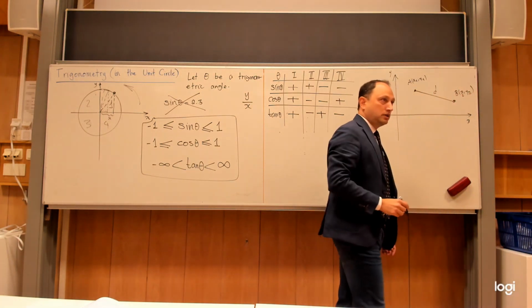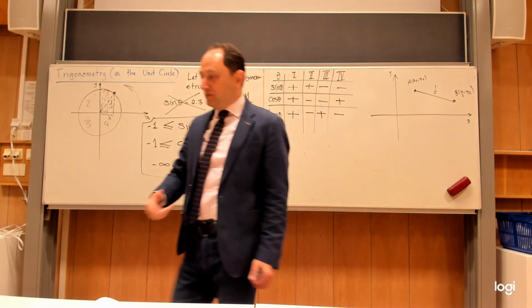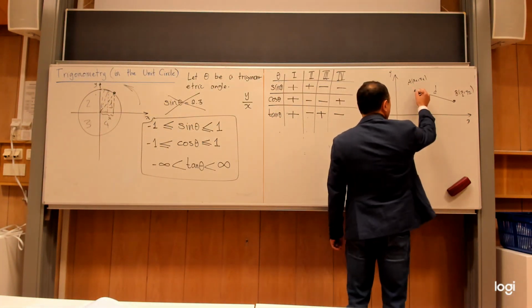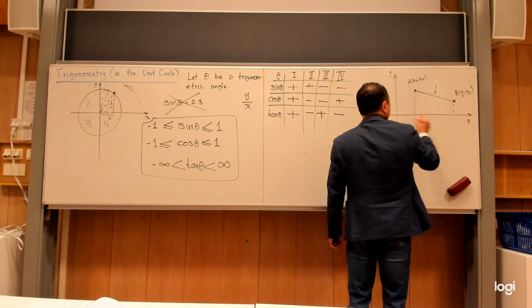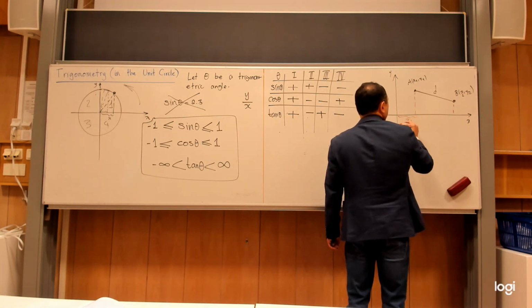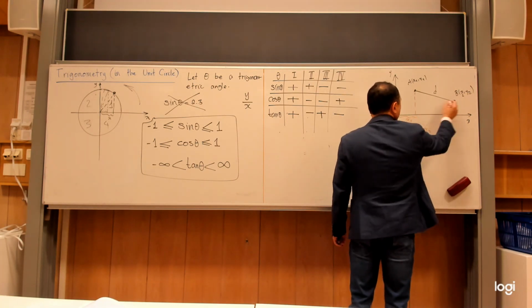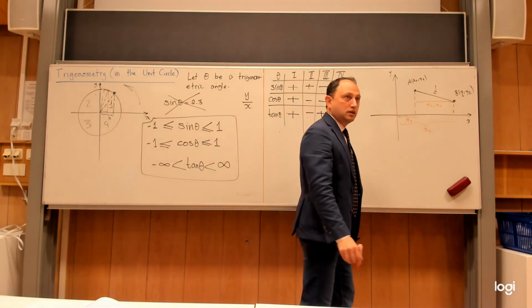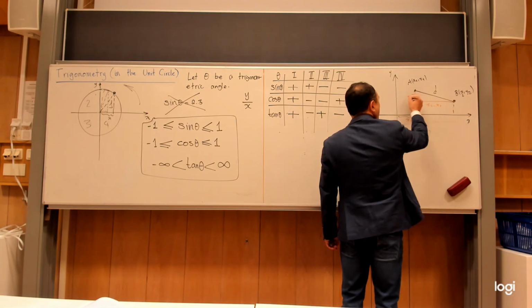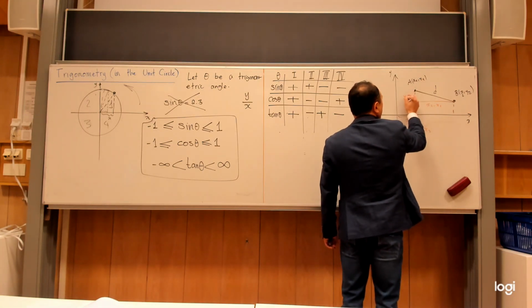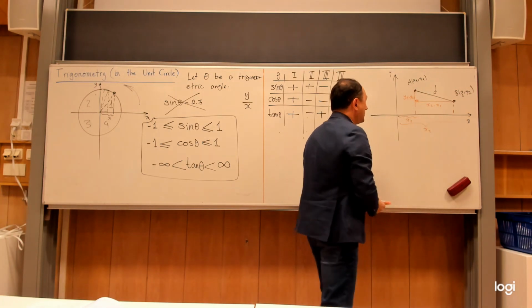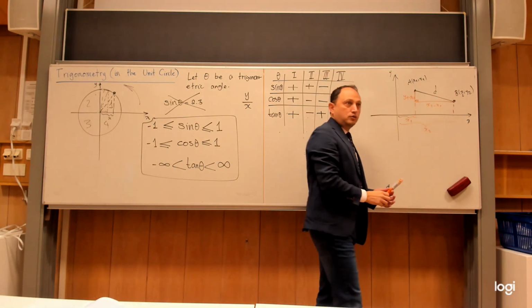Of course, if you don't remember, in principle, you should be able to immediately extract that, yes? Because what you do, you would say that from here to here is x1, from here to here is x2, so from here to here would be x2 minus x1. And then from here to here, the same thing. Here it would be y1 minus y2. In this picture, it's a little bit unfortunate. One of them is x2 minus x1, the other one is y2 minus y1. And then you can immediately use the Pythagoras Theorem, yes?